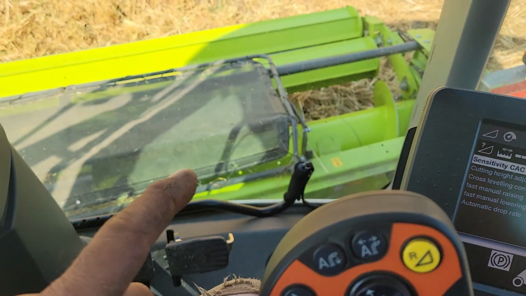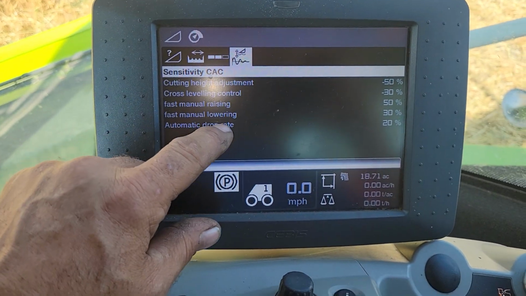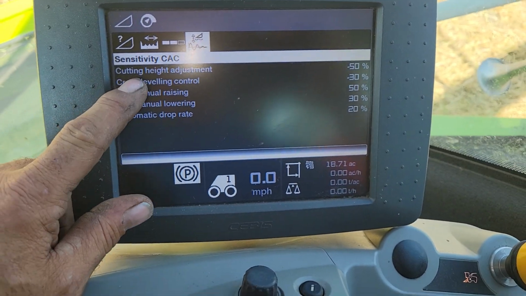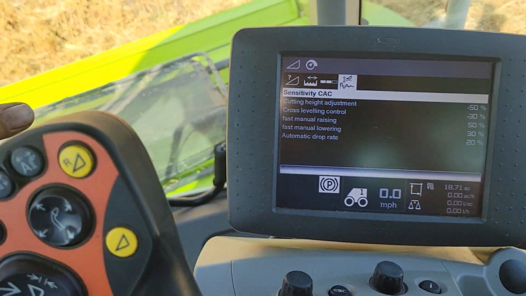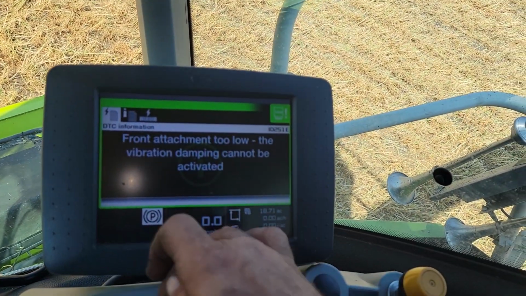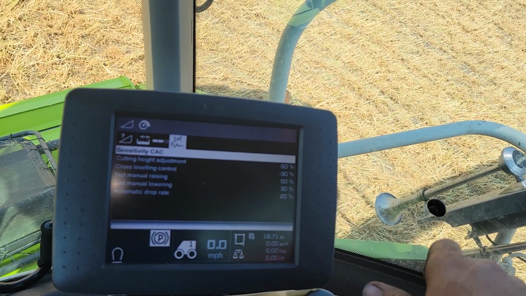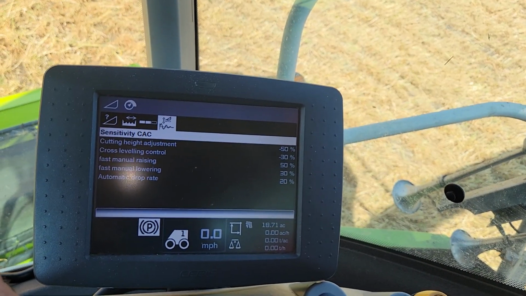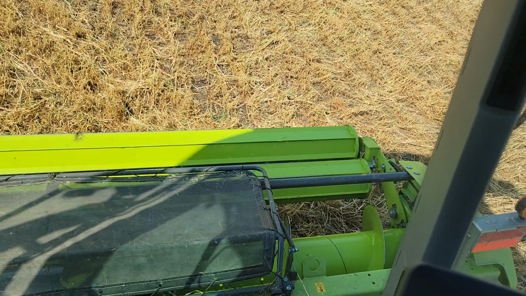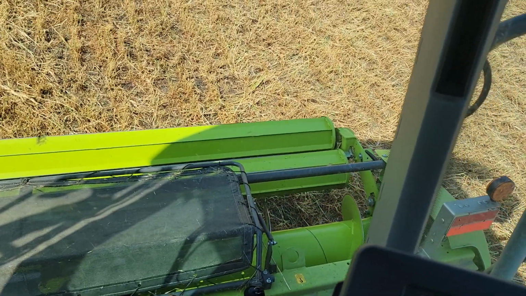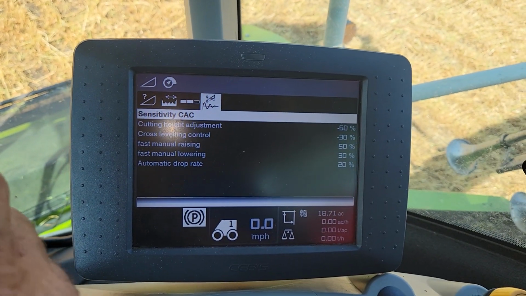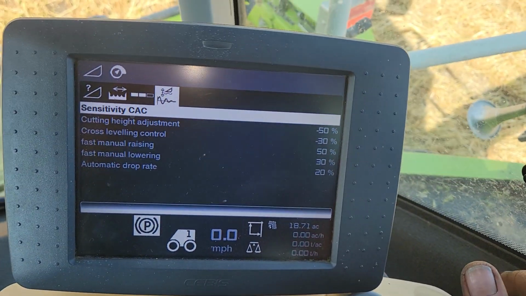Since I'm running a pickup header down here, a 380 with the auto contour on it, you can make a bunch of adjustments in here. But I think the only one for the contour for the pickup anyway is this one, the cutting height adjustment. And you just have to watch it. You don't want it jumping around too much. I keep the sensitivity way down. This one's real sensitive. You have to have the knives running. If you put the header up and then let it down, it's very sensitive. Any little bump and it's making an adjustment. Our other machine is a lot smoother, I guess you could say. I don't know what that's all about.